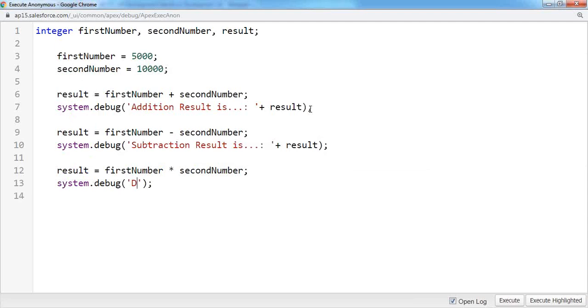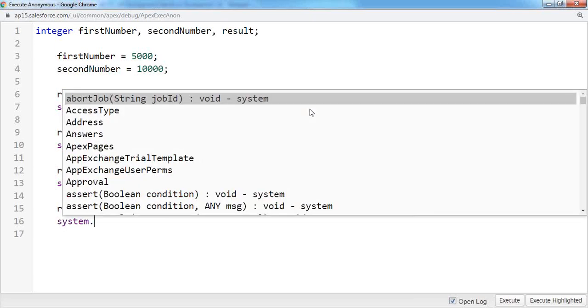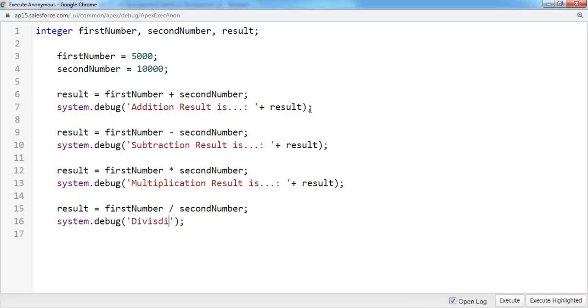I want to show the message 'multiplication result is', result. Then result equals first number by second number. I want to show that: 'division result is', result. I'm performing the operation, storing the result inside the result variable, and printing the result value. That's it.